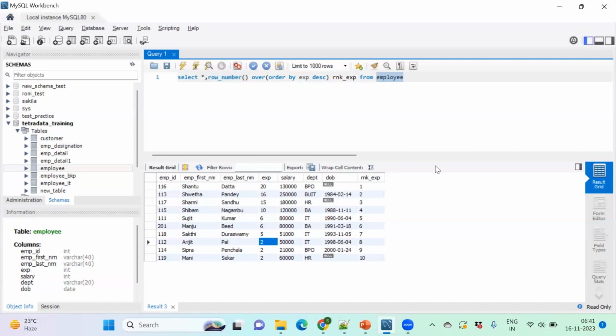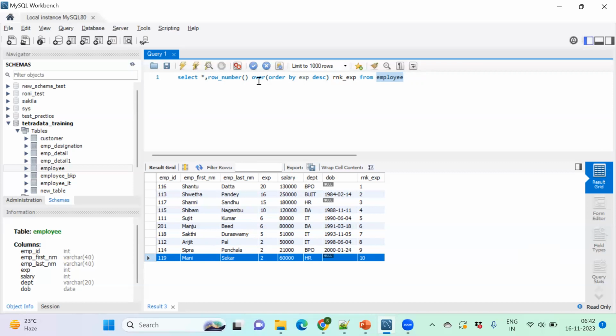It is prioritizing that particular record. So this record has been inserted into the table earlier than that one. When I'm just executing the insert into statement, this record has been introduced earlier than that one. And the same for this one as well. 114 has been inserted earlier than 119. Based on that, they're discriminating and putting some rank, which is not a good one. Maybe in the database I'm inserting one record earlier and a record a bit delayed, so I should not be having this kind of rank difference.